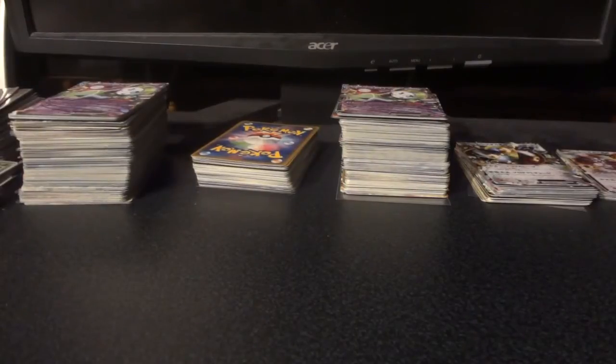Number 7, you've got to be ready to pay in 72 hours. For those of us who can read off of our notes, 72 hours. That's from when I give you an updated invoice. It gives you the pricing for everything, and I know what cards you're going to purchase. If you can't pay in 72 hours, don't even contact me in the first place.